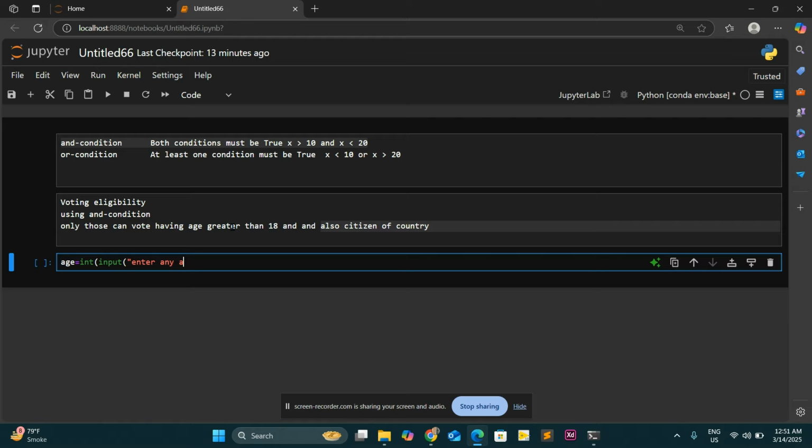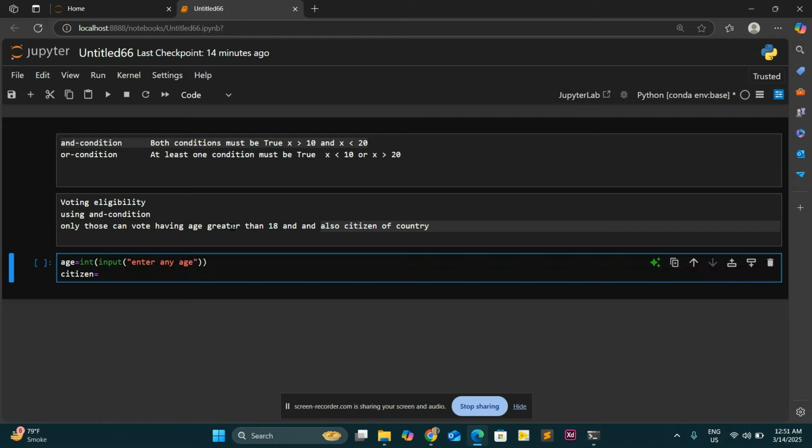There are basically two possibilities: either he or she is a citizen or not a citizen. So you just have to write input, are you citizen? Yes or no.